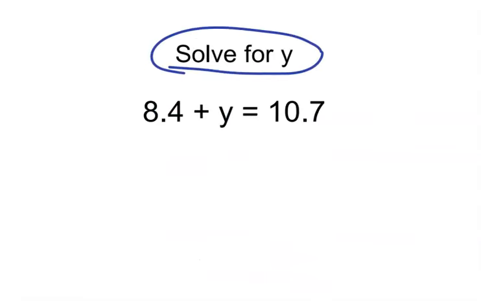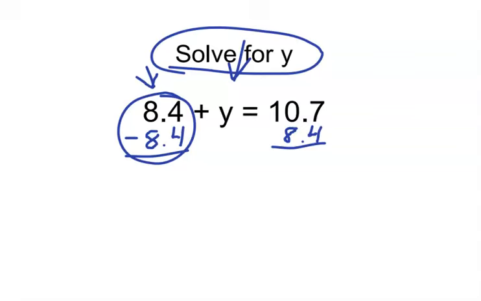Solve for y. Okay, so we're going to find y by getting y by itself on one side of the equal sign. Since it's a positive y, we can just leave it on that side. But what we need to get rid of is this 8.4. To get rid of a positive 8.4, and we're adding, you would do the opposite of addition. So you would subtract 8.4 from each side. A positive 8.4 and a negative 8.4 would end up being 0, and 0 is nothing. So the only thing we're left with on this side of the equal sign is the y.